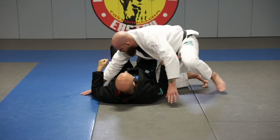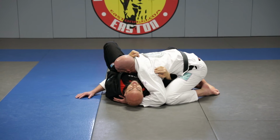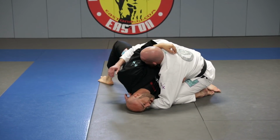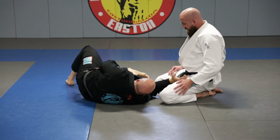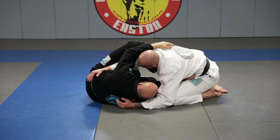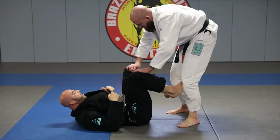We're not going to get too crazy with our hand positions yet, okay? But here I am, Professor's on top of me. I'm going to give a bridge over my right shoulder because that's where Professor is. Notice my right leg is turned out. Bridge, it moves him. From here, I'm going to hip out and my knee, sit up for a sec, Professor. Notice my knee now is connected to my elbow. So he cannot get inside any of this space. From this position now, come back, Professor, I can step my leg over and come back to the guard so that he can now jump up, start to perform the side control drills, right? Pass the guard.